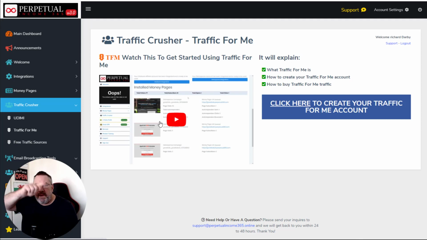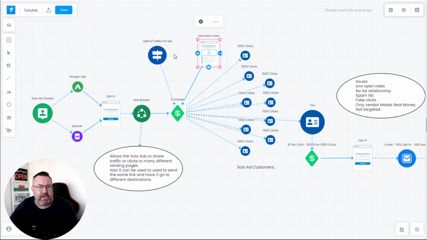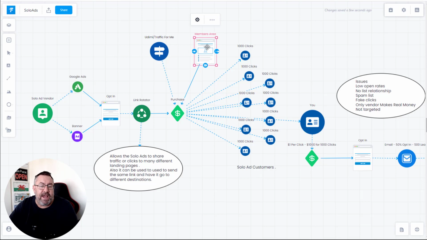So it's like one big circle where you're coming along here, they're giving you all the pages, you're buying the solo ads, you're getting more people into their funnel who'll go ahead and buy solo ads and buy pages. And anytime you go to any of these types of traffic networks, Udemy or Traffic for Me, from one of these members areas, it's an affiliate link over to the traffic network. So the vendor gets money from people buying the product themselves, but they also get money from people buying the traffic back to their own products.